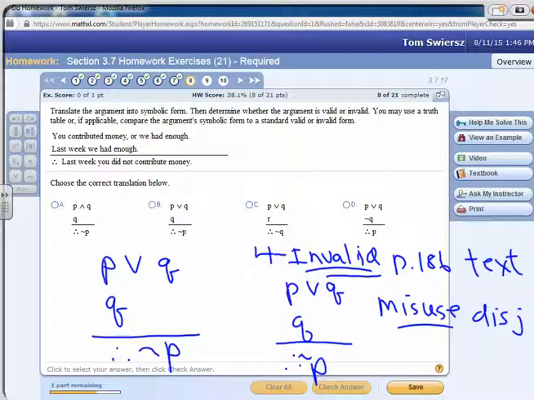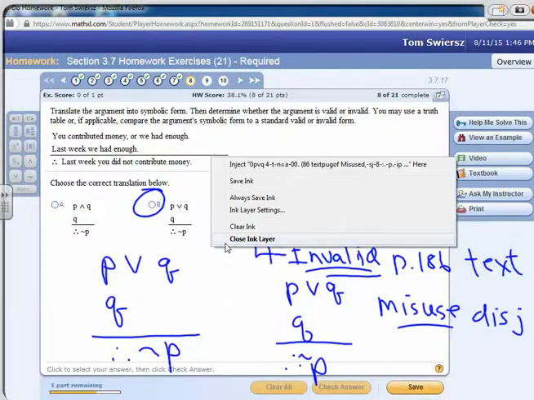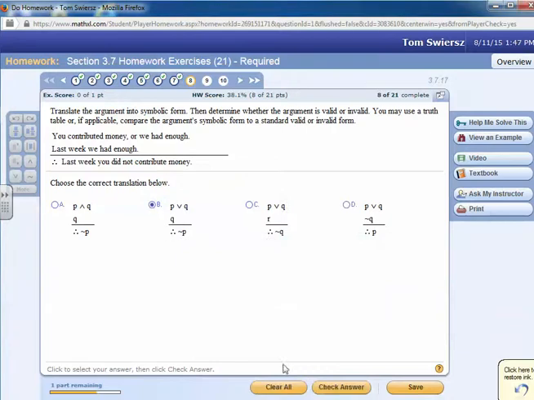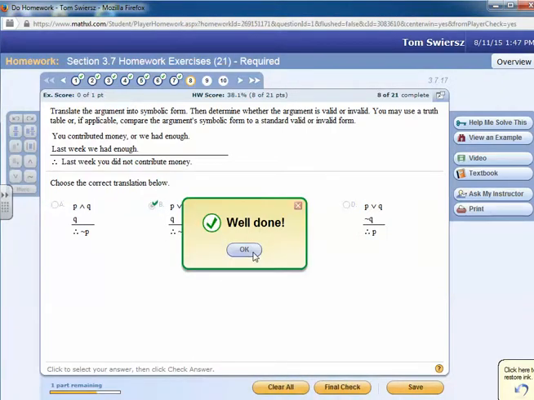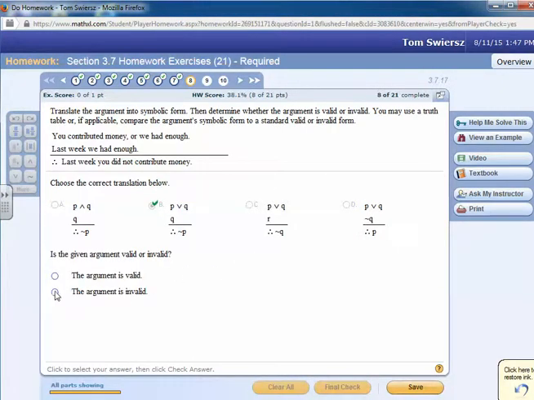So you can match it to one of the 4 invalids on page 186 of the text. The first thing is the format is right here, B, and then we know it's invalid by matching. It matches one of the 4 invalids on page 186. So B is the format, and it definitely matches one of the invalids, and so we've got it is invalid. Very good.